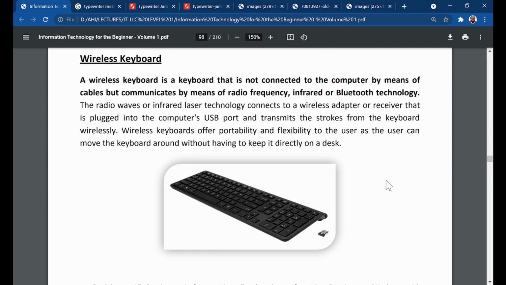So most wireless keyboards have this particular adapter. Have you seen this small thing? So you plug this in your USB port, and it will be the receiver that connects your keyboard to the machine through Bluetooth. So before you type, you have to plug this. If you don't plug it, it will not recognize it on the machine. For the Apple keyboard, it works in a different way, but for other wireless keyboards, you have to connect this dongle to your machine before it will work. And mostly when you connect it, both the mouse and the keyboard will work.